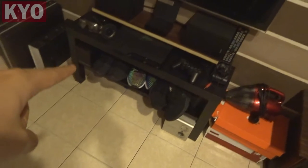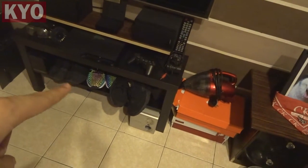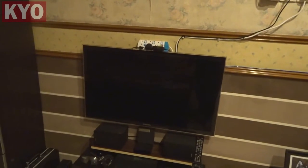Right here we have an MXQ TV box. I have a link at the eye at the top. And then we have our sneakers collection. We have Yeezys over there. We have these, the Adidas Zeno something. We get the Nike Huarache. We get a PlayStation 3. We got speakers, more speakers, and the subwoofers. And of course, a 48-inch TV.